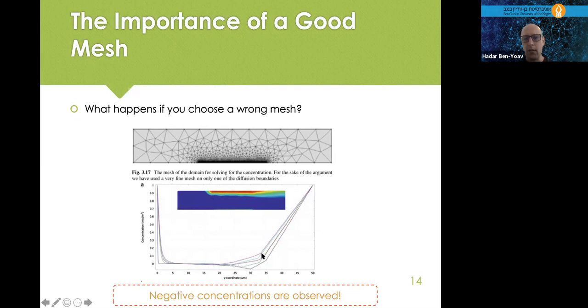And then we have something weird on the other side of the channel, which, if you see this is 0, it actually goes negative. Negative concentrations are observed. So this is what I mean: when we have a wrong mesh, we solve the model and get bad numerical results, because we don't have such a thing as negative concentration. So don't believe the results always, and always question yourself, does it make sense?